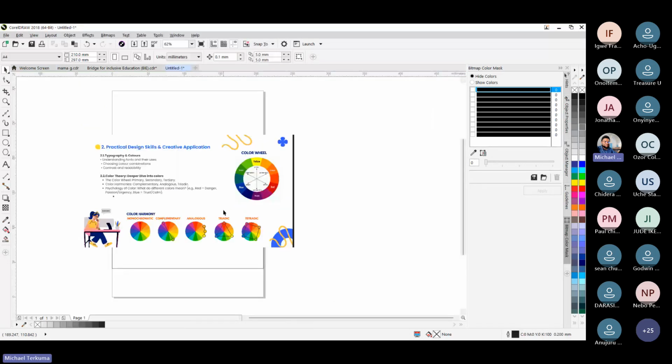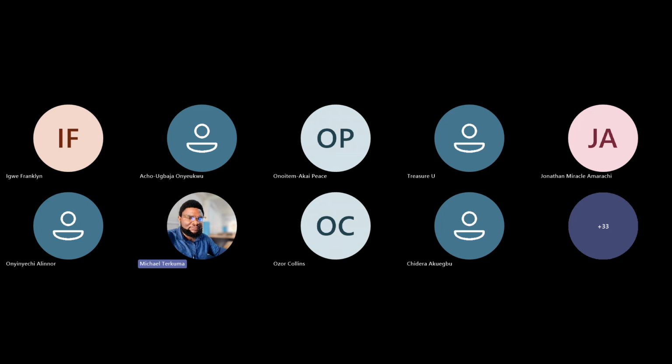You cannot choose a color for a brand and then, at the end, start designing something totally different from that brand. It's not done that way. So if you are choosing a color, make sure you choose a color that is convenient for your designs and that you can stand by.